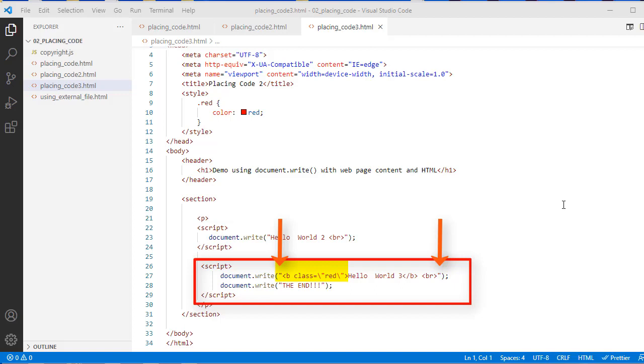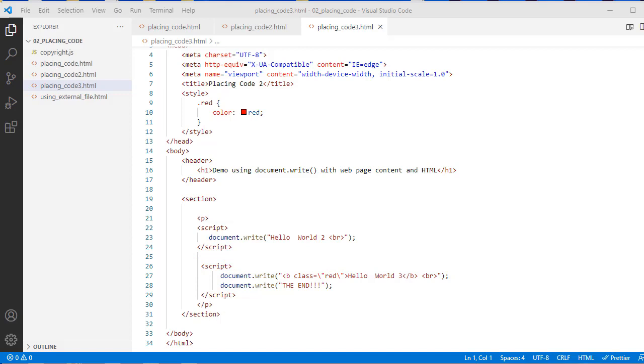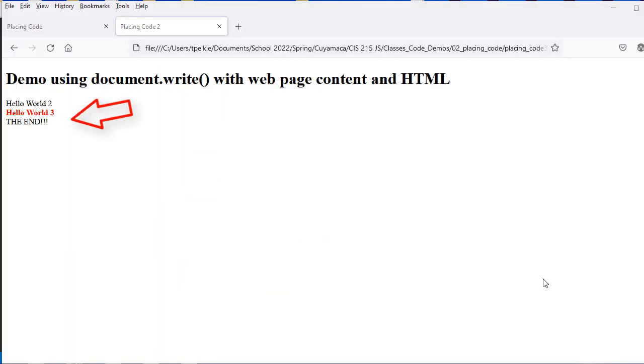However, you can also use what is called an escape character, which is covered later in this book, so that you can use double quotations on the outside and on the inside. This would only be used if you want those inside quotations to be displayed as text characters in your HTML markup. Now, if you look at my web page, you see my three document.write statements are all stacked up one on top of each other. And you can see the one in the middle is not only bold, but it is red. All that was accomplished using JavaScript.